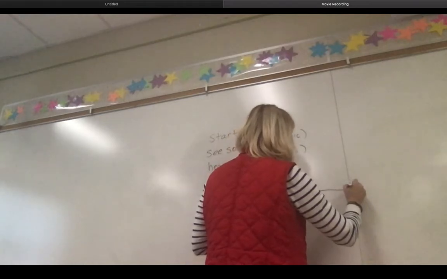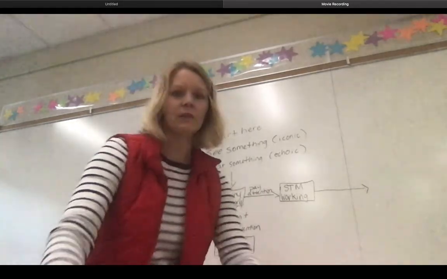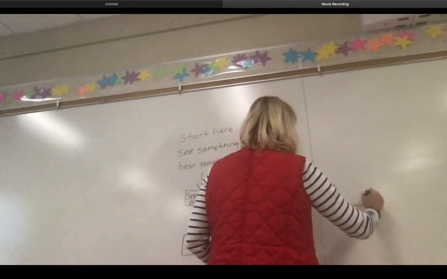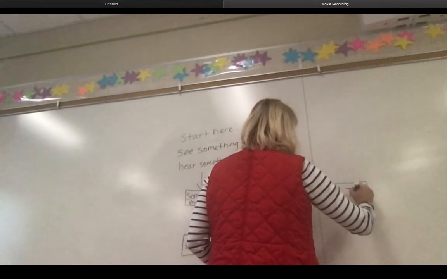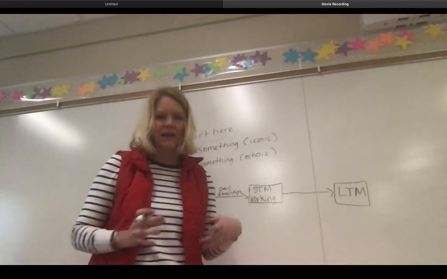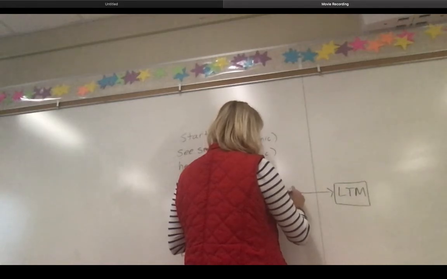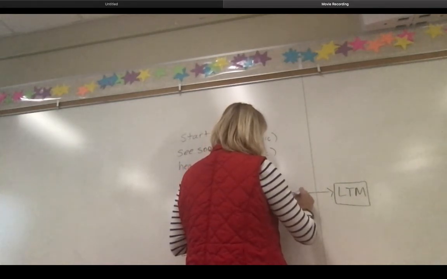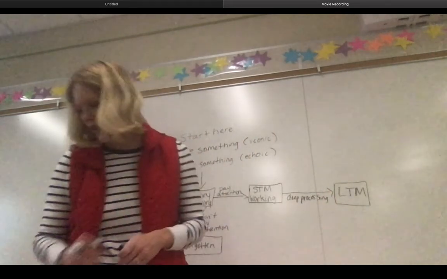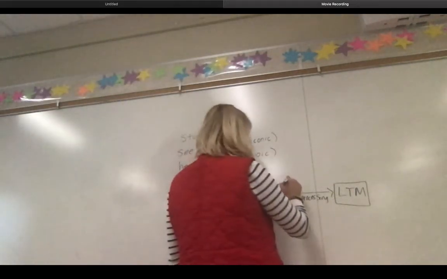Now, once it's in your short-term memory or your working memory, I'm going to turn this just a little bit, now we need to talk about where it goes to. Now it goes to your long-term memory, LTM. However, it's not quite as easy to get it to long-term memory. This takes a little bit of deep processing. And what I mean by deep processing is this idea that we have to attach meaning.